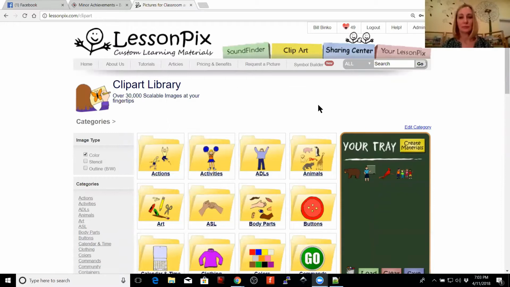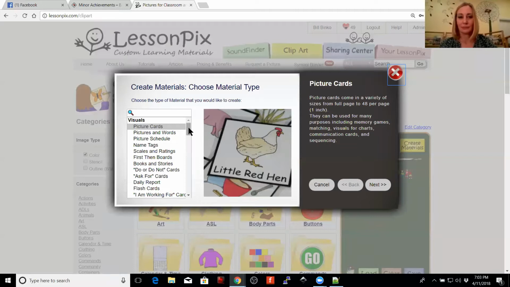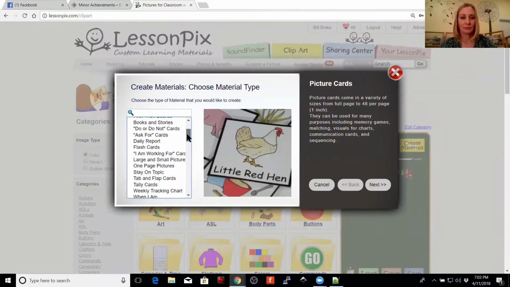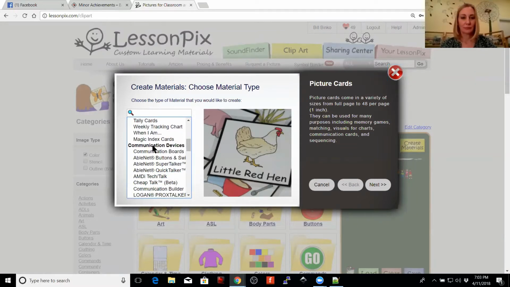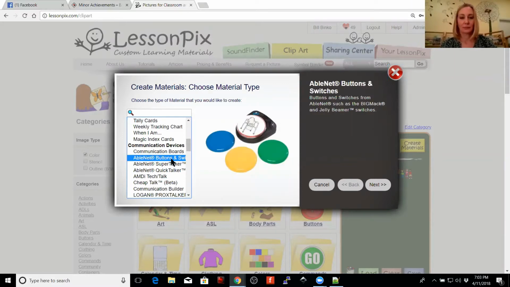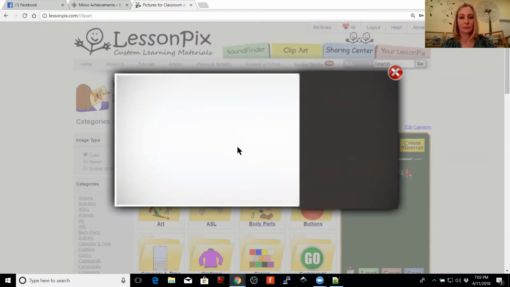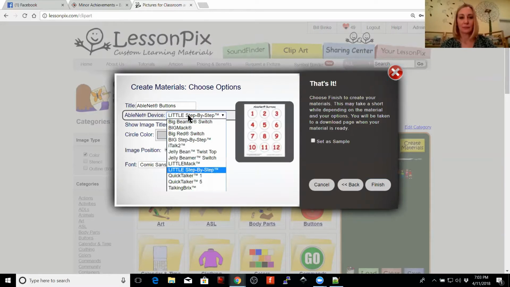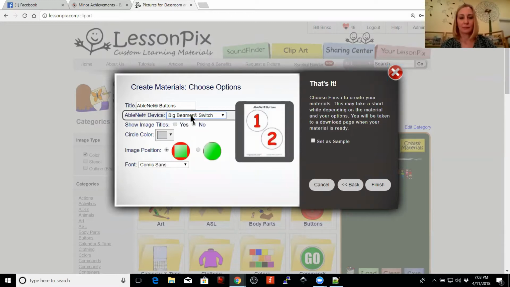Hopefully you guys can see LessonPix. When you're creating materials, the only round ones that we have are under communication devices, and you'll see the AbleNet buttons and switches. On the third page you'll find you can make the little step-by-steps, the big beamer, and the little twist tops.